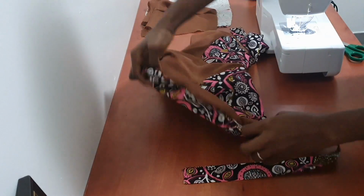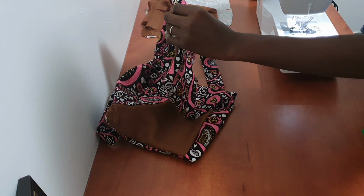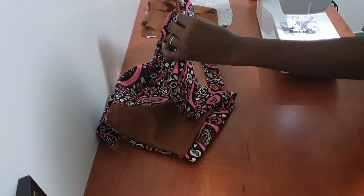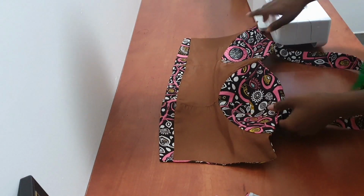So now I'm just going to fold the edges together, that place where I brought it out from, and then I'll go ahead and sew it on my sewing machine, just edge stitch it. And this is what it looks like once we're done. I like this effect, I really love it, and you guys can see how well our cup looks. It's just really nice.